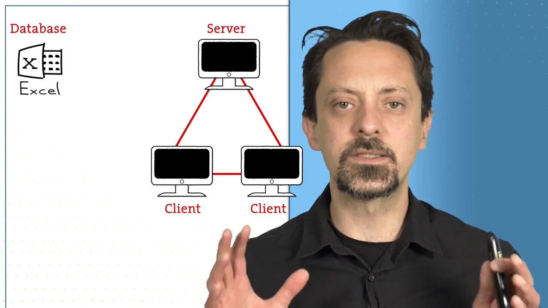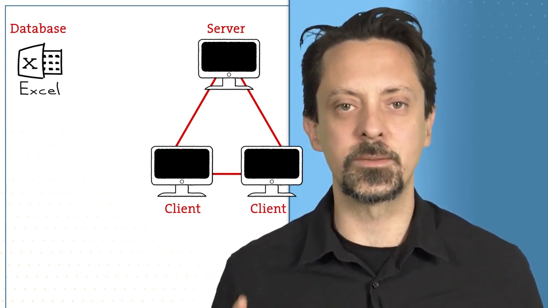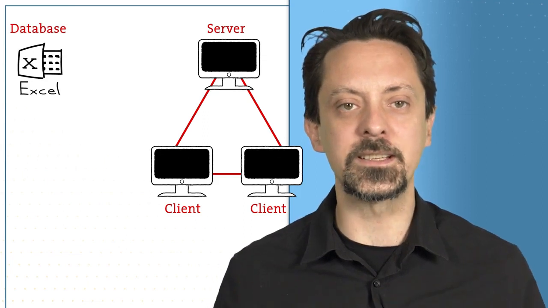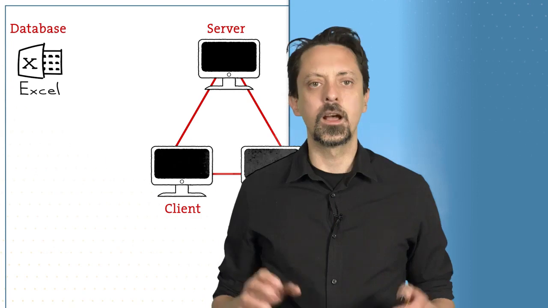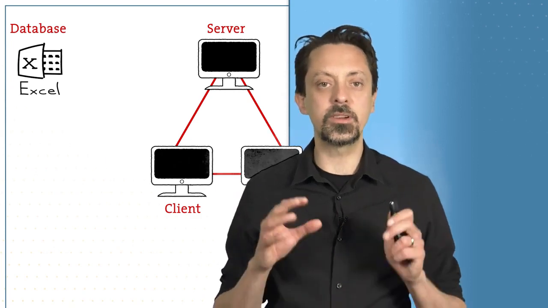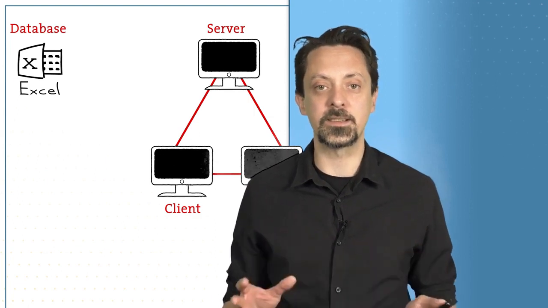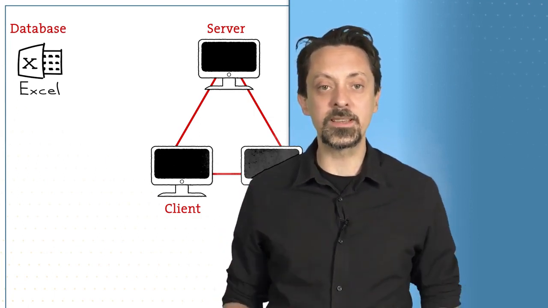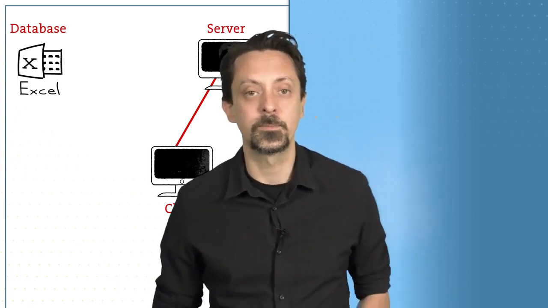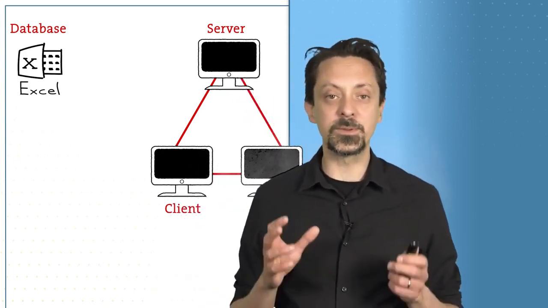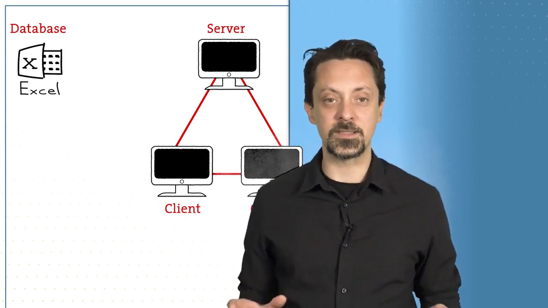A database is a software platform designed to store data in a structured way that's easy to access for a computer. It's efficient to get data from a database, but it's also efficient to add new data to it. A social media site will store my profile information in a database, for example, my name, age, and gender. As I add new information or new users join, the data is added to the database. Databases make it possible to extend the information available on a website without anyone having to create new pages.